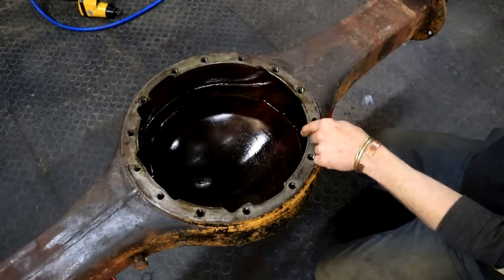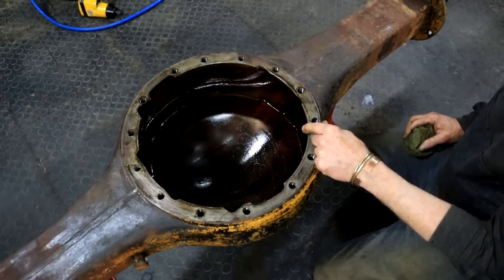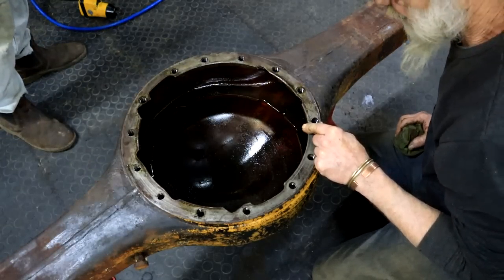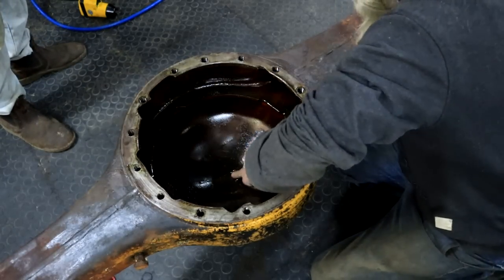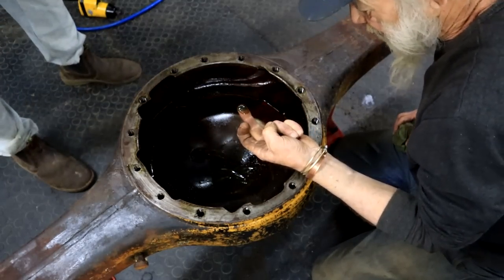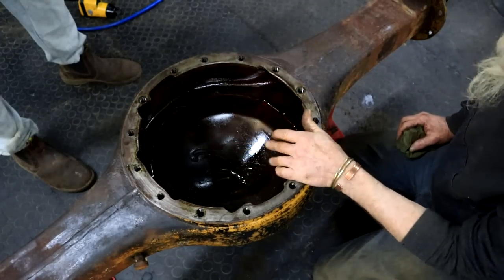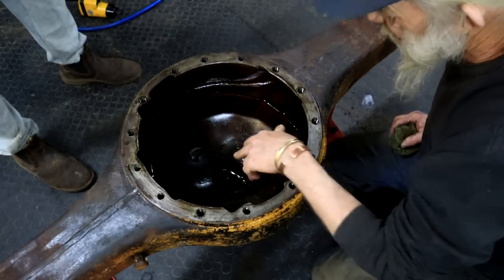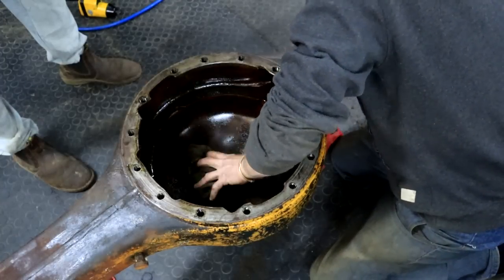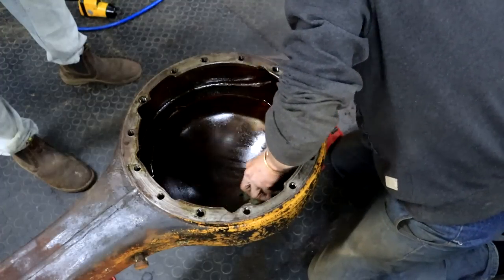So we took all the oil out and there was nothing strange in the oil. No bits and pieces, so that's a good sign. Oil was actually very clean. It's got a bit of sludge in here, but there's no particles or anything like that. So that's awesome. Let's just pressure wash the whole thing. I think it's a good plan. I will maybe just wipe out the worst of this mess here, then we can put the degreaser in.